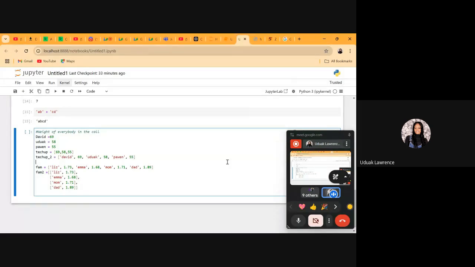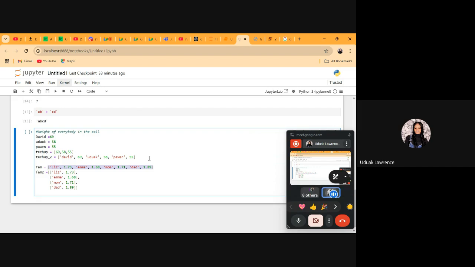All right, so now look at family, the list called family. Now we have Lizzie and her height information, Ima's information, mom and dad and their information. Do you get?